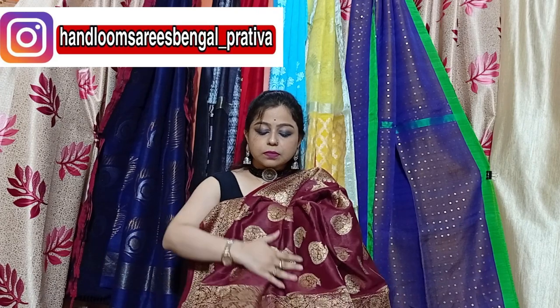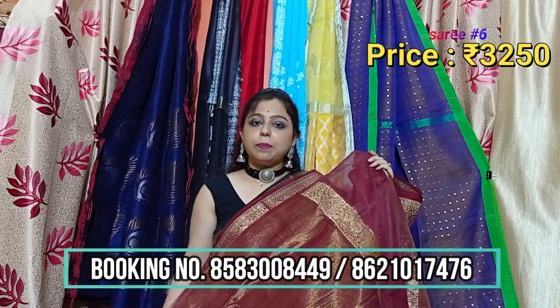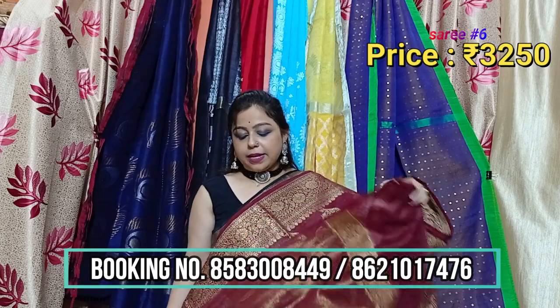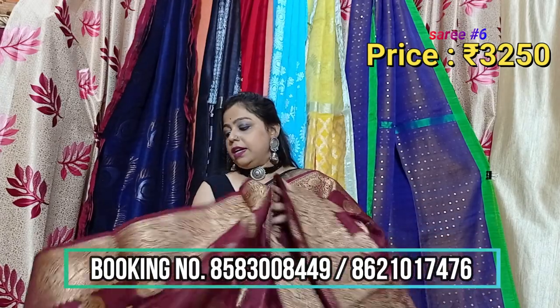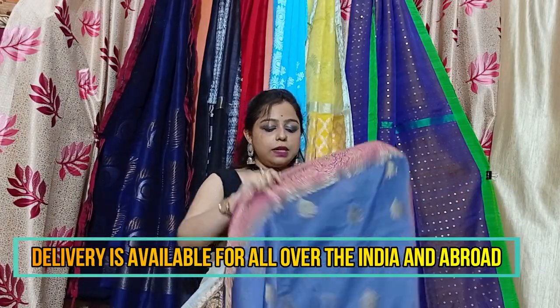Both sides you have this even 4 inches border, and this is the pallu of the saree. The rich pallu of the saree, subtle zari. Okay, and this is the tissue blouse piece of the saree. Price is 3250. Removing this saree, moving over to the next saree.